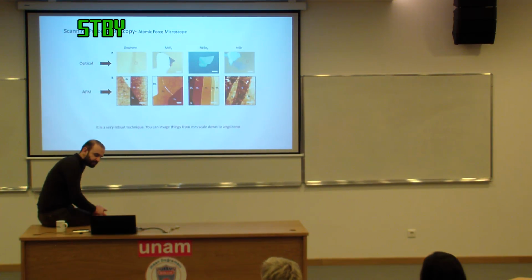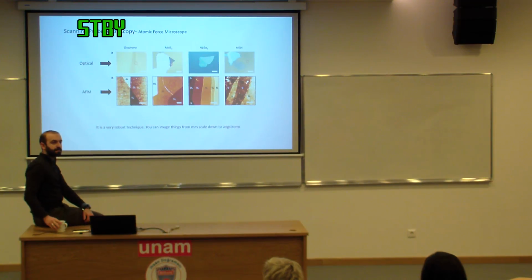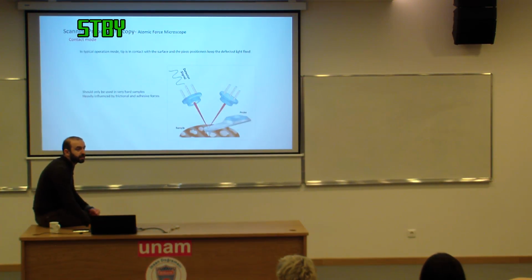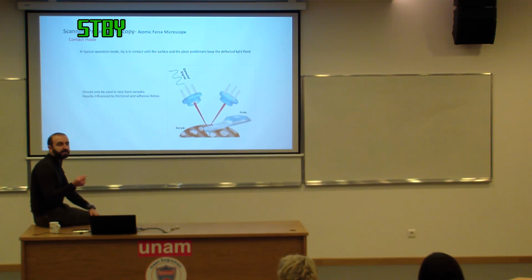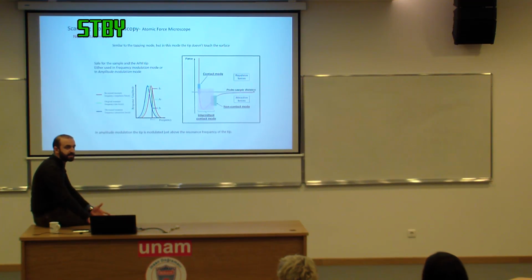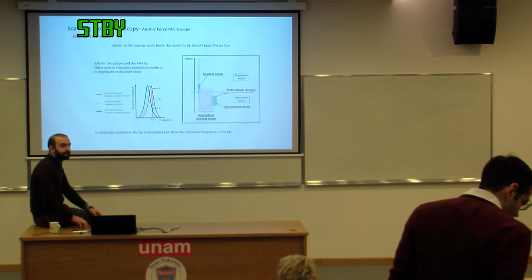Regarding precision, which one is more precise? Which mode of scanning? As I said, contact mode gives you better details if you're trying to resolve very fine features. That's an aggressive technique. It may destroy your sample. Non-contact, I believe, is the least sensitive because you're not even touching the surface. You're depending on long-range interactions.